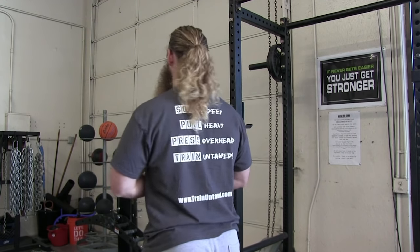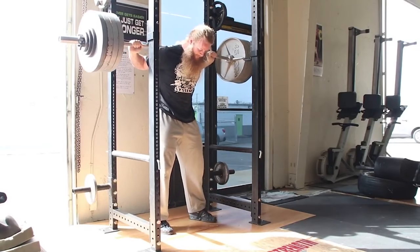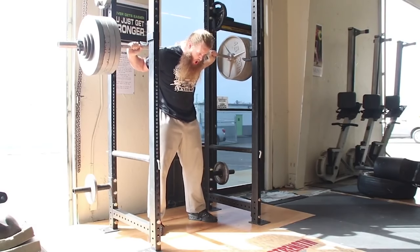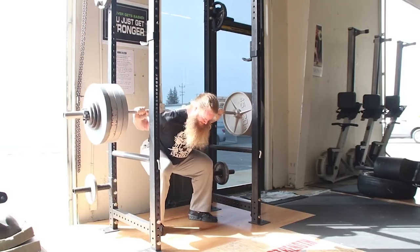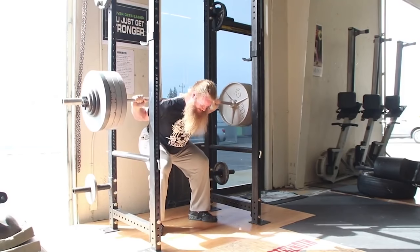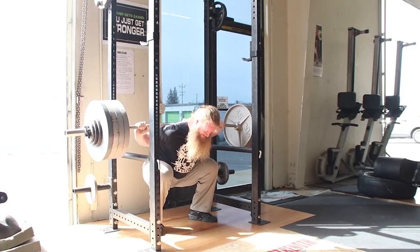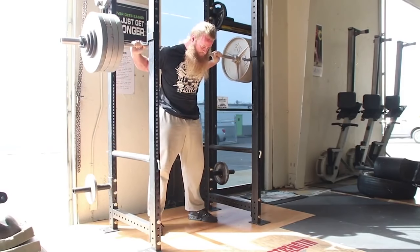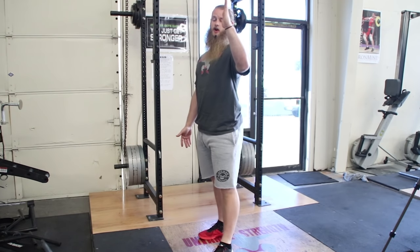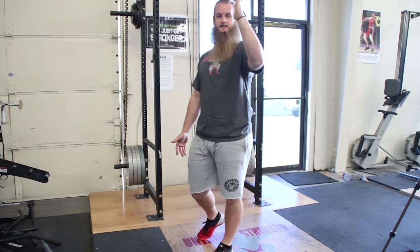The goal is to stand up at the top, bend your knees and bend your hips into a correct position that allows the barbell to be balanced over the middle of your foot, maintain that torso angle and chest position all the way down, lead with your hips, and drive your hips up while maintaining that same torso angle. At the top, you can stand back up. The only time that I adjust my torso angle is at the top of the descent to lean forward into position. I'll go down maintaining that same torso angle, drive my hips up maintaining the same torso angle, and then at the top quarter of the ascent, I'll stand back up. I adjust my body at the very top quarter of the descent and maintain that position through the top quarter of the ascent before standing up tall.